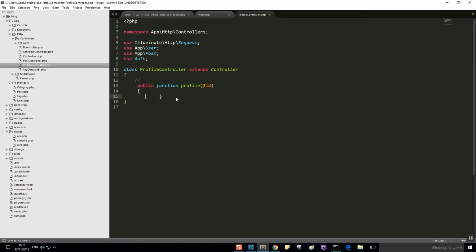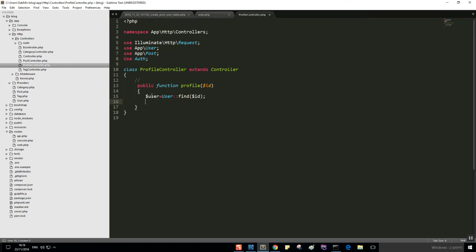So let's close this one. What is going on? Okay, our $user is equal to User. We will find it by the ID. Find by $id. Okay, like so.